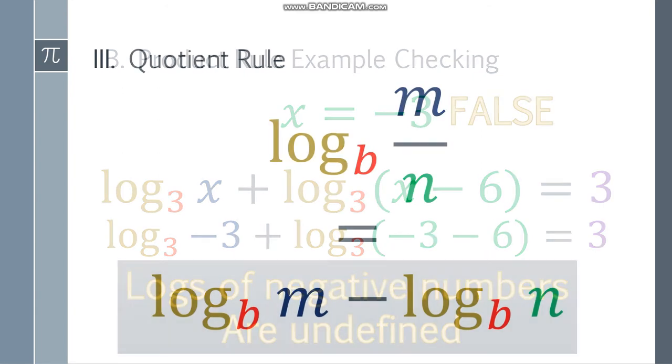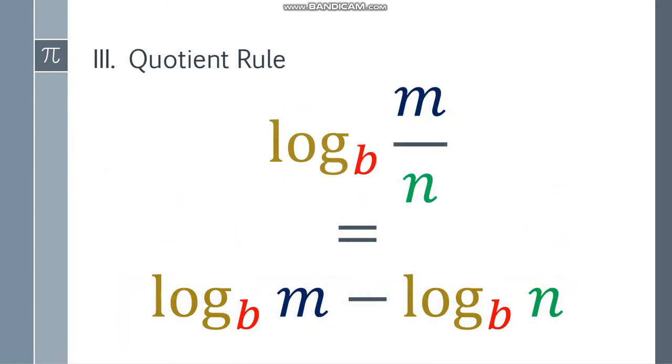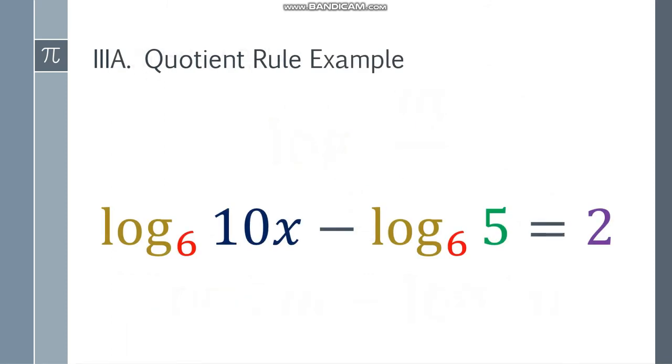Let's move on to quotient rule. So, paano pag kanina plus siya, ngayon minus naman? So, we have log base b of m minus log base b of n. Ngayon, so quotient rule, pag ganito, same base naman at magmaminus ka, it will be like this: log base b of m over n. So, kung ano yung nauna, yung m, sa taas siya. At dahil nahuli to, sa baba siya. Yun lang yun.